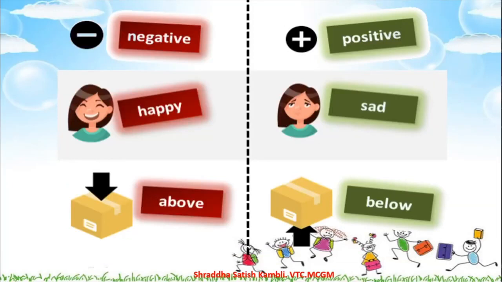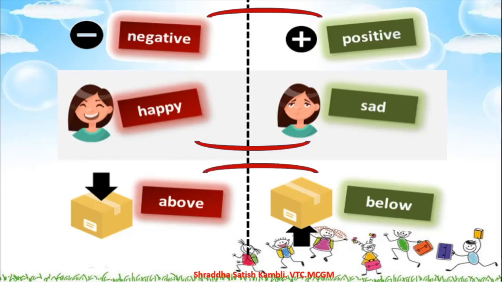Okay, let us take some more examples. So see, negative is the antonym for positive. So you say positive and you say negative. Happy. So what is the antonym for happy? Opposite of happy. We saw the synonyms. Remember, we saw glad, we saw cheerful. So what is the opposite of happy? It is sad. Look at the expression on the face. Sad. What about above? It is below. Okay, so these are all examples of antonyms.